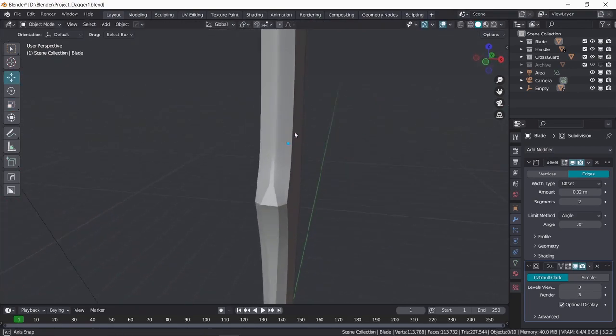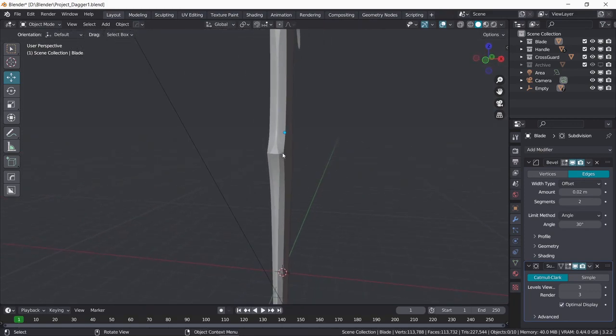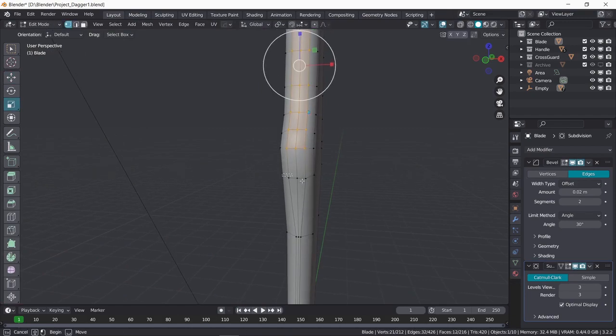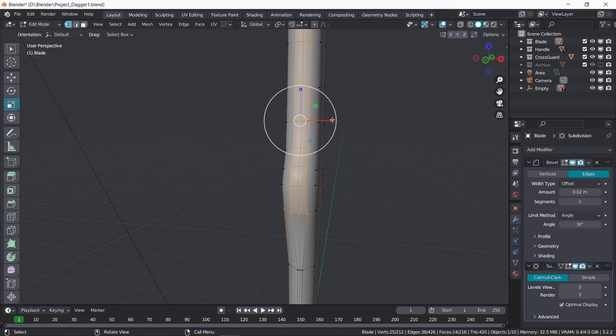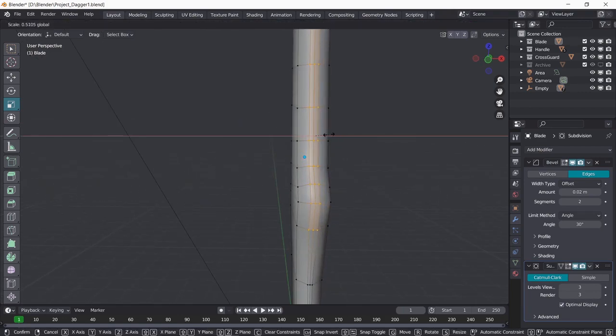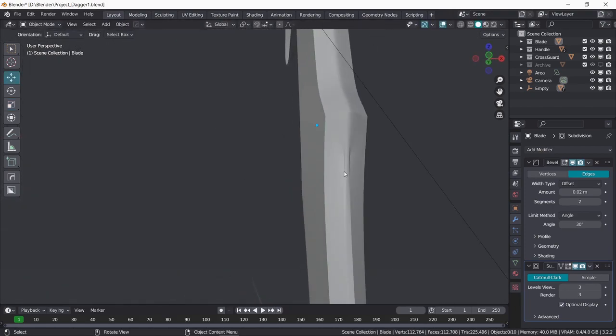So we have a sharper edge here as well. Come to think of it, we can just include this as well. So let's just include all this as well, and just scale this down nice and tight so we have a nice edge.